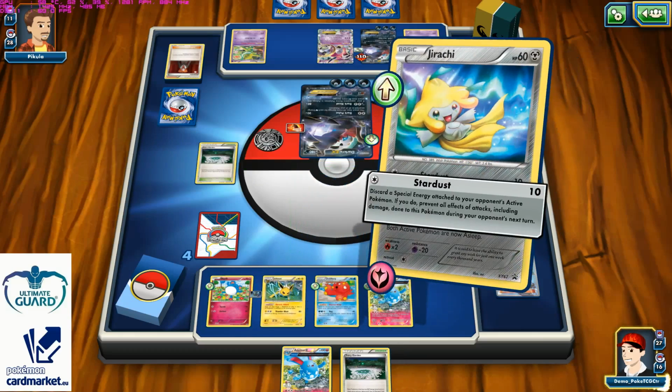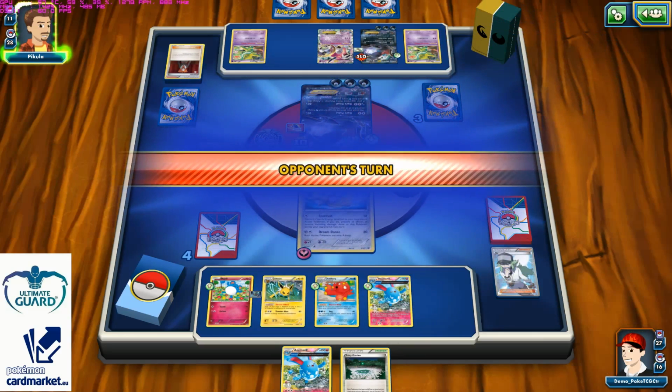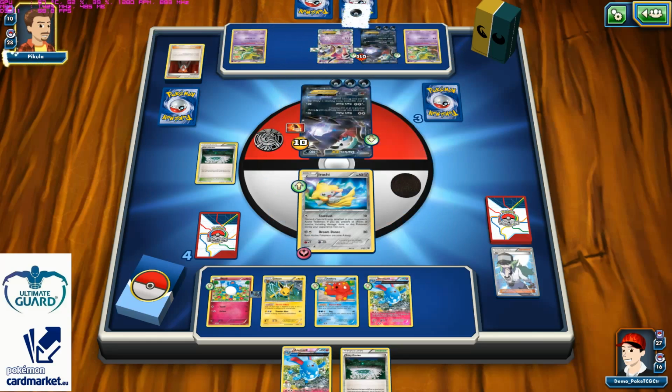I need to attack with my Stardust Jirachi, unfortunately for 10, because I simply need that energy next turn down to my Marill. But the problem is that he's going to knock me out, and he will go down to 2 prize cards, and I will still need to take like 4. I see my opportunity knocking out one of his Darkrai's and somehow knocking out that Hoopa.